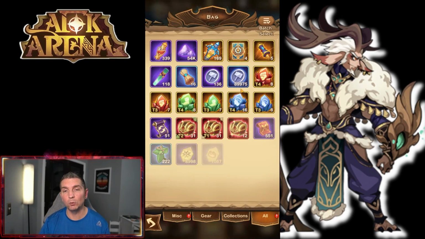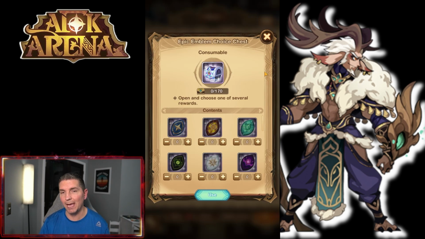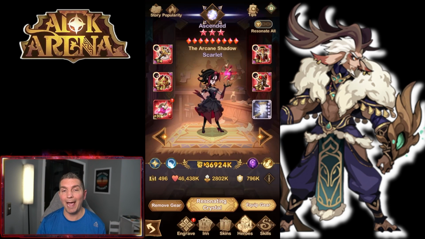Now, overall, when you look at your heroes and at these emblem choice chests, or the epic emblem choice chests themselves, these are going to be the only way to get from a 41 to a 50. So if you're looking to get a hero past that 40 mark, taking it from a 41 to a 50, these are the chests you're going to need. So I would really advise you to save these, because if you are taking any heroes up to that plus 50 signature item, you are going to have to save those.